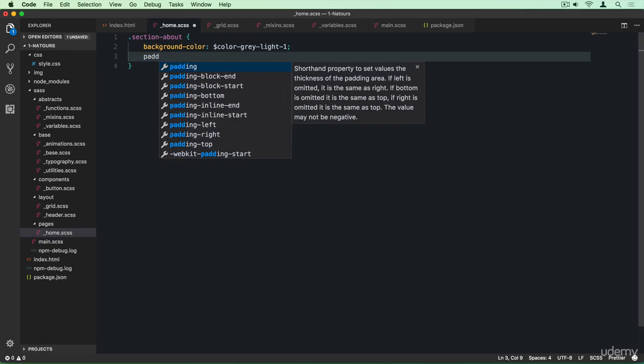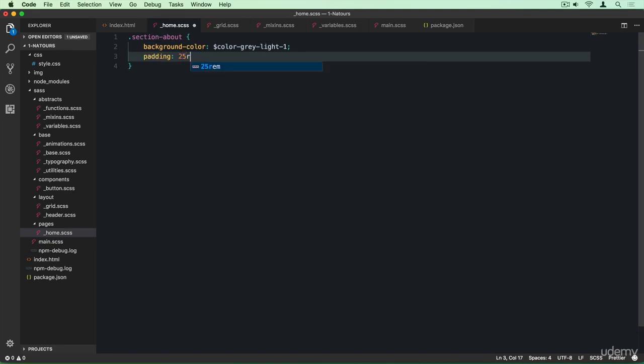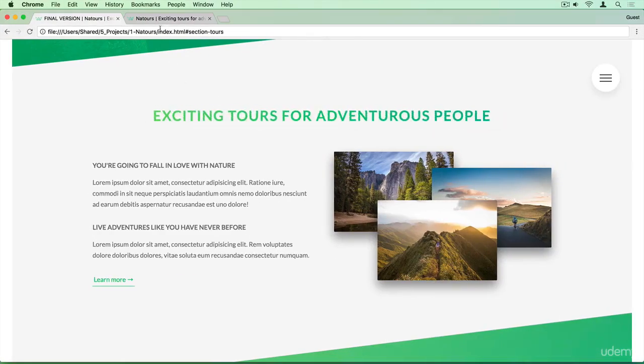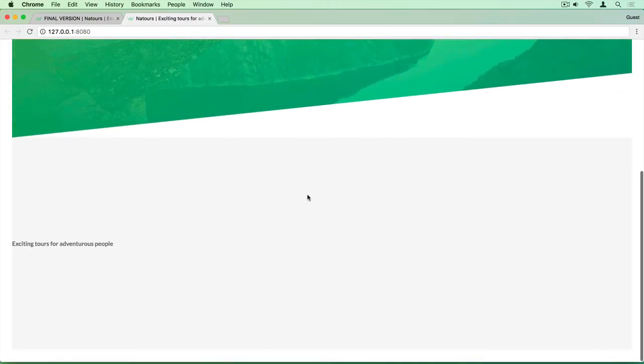Now some padding. So let's put 25 rem, let's say, on the top and also on the bottom, okay? So I'm using 25 rem here because, let me show you why. So this is our page, and here we go. So you see that our section is starting right here, which actually makes sense. So right after this header, right? So we have this header, and then from here is where our section starts. But this gives us this problem that we have this white wedge here, so this triangle, and we want to get rid of that. And so we need to somehow move up this entire part, right? Now, how much is this here actually? And there's actually a way to find out.